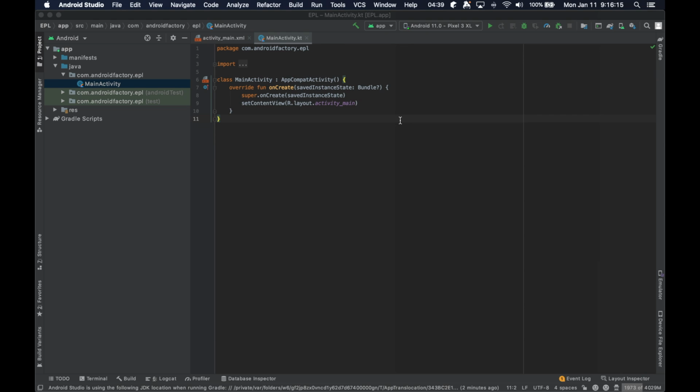Okay, so if my computer stops struggling here, we can run this to make sure everything is all connected in the right way. Everything's all good. But this should just be a simple hello world text view in the middle of the screen.